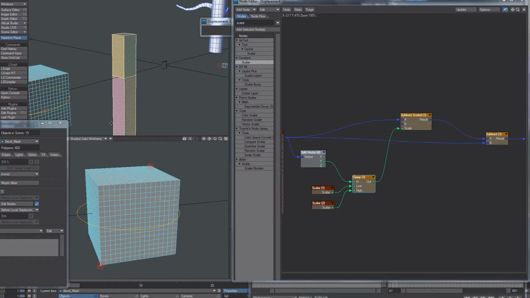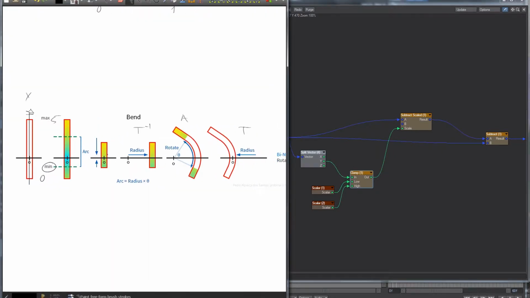Now with this done, I need to do the next step, which is to move the mesh to the side before I perform the rotation. So here I have to define a radius. Just like in the wheel turning video, where I made a wheel turn and I defined a relationship between the distance of the movement and how much was the angle that the wheel turned, there's the arc length formula, where basically it says that the arc length is equal to the radius times the angle of rotation.